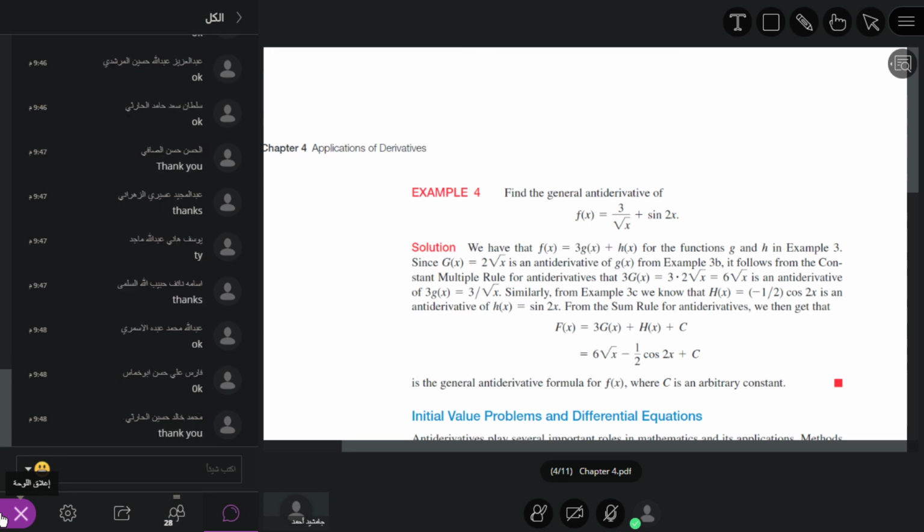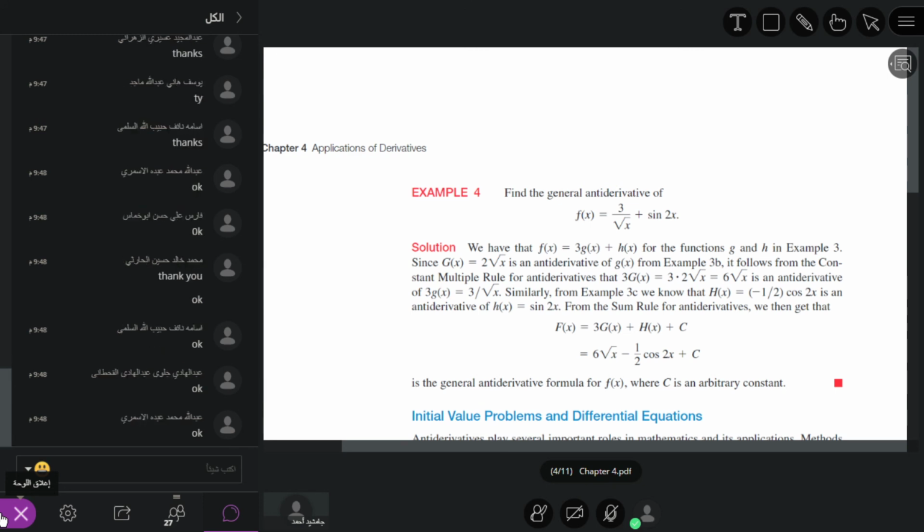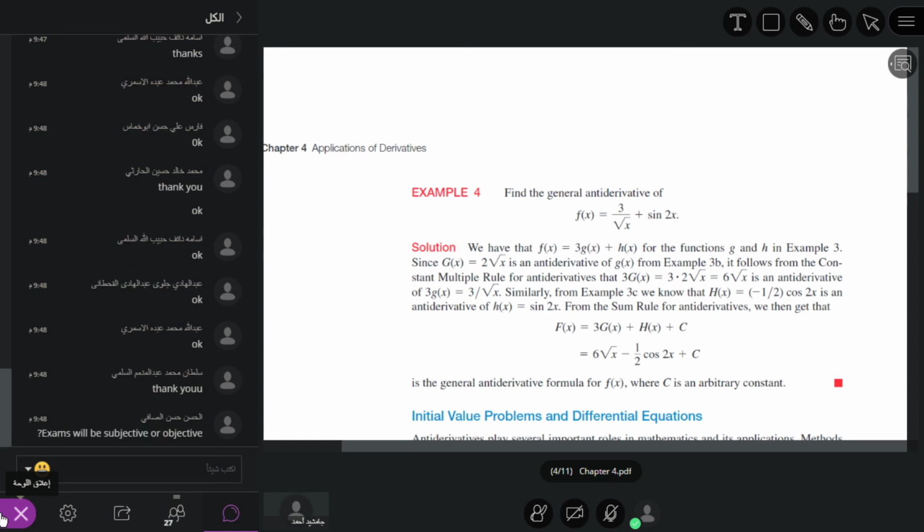One thing more: if the exam will be on Blackboard, then 15 days before I shall give you the date of the exam, and I shall try to give more time, so that all the students can get good marks. This will be the rule of the university, not by myself, but I shall try to convince the chairman whether the exam will be subjective or objective.